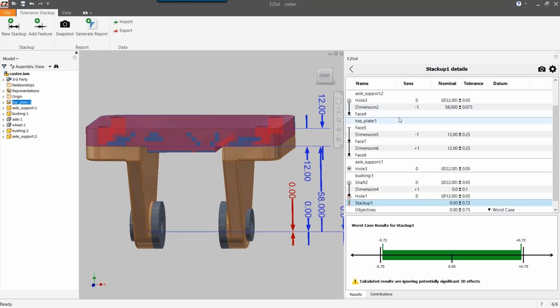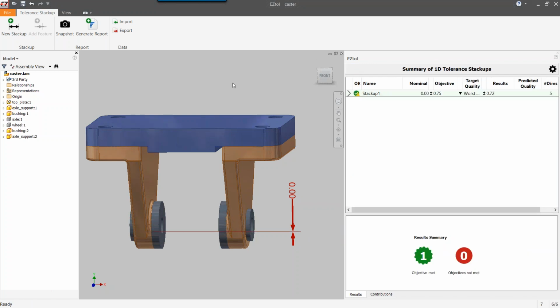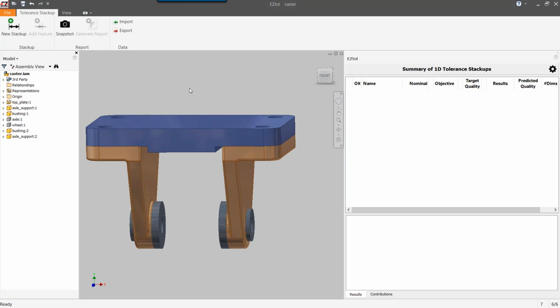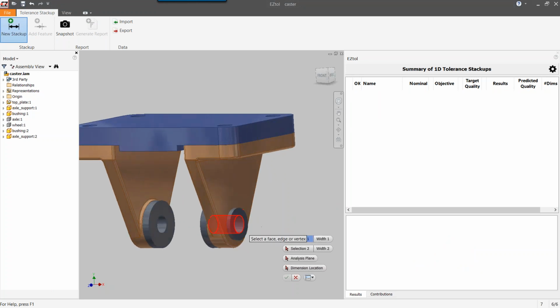What I'll do this time through, I've shown you the way to do it with the standard tolerances. This next time through, I'll go a little faster and show you how to apply the GPS, because I think what I've done is it's selected the same surface twice rather than what I should have done is selected the two opposing surfaces. So we'll try this one more time.